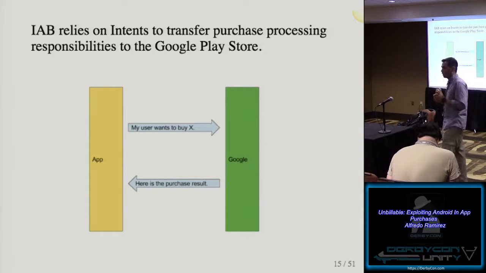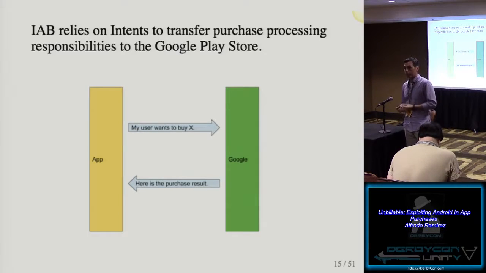At its core, in-app billing relies on an inter-process communication mechanism that's part of Android called intents. So when you click on a button to buy something within an app, the app sends an intent to the Google Play app, which every Android phone has, and says, this user would like to buy this SKU. And then you interact with the Google Play app, you do your thing, and then the Google Play app sends an intent back to the original application, saying this is what happened. And so intents are just bundled data. You can just think of them as JSON really, because they effectively are serialized in a very similar way. Where you have okay, this was the SKU, this was the result of the transaction, and there's additional metadata.